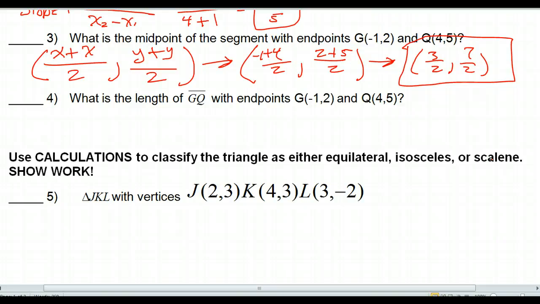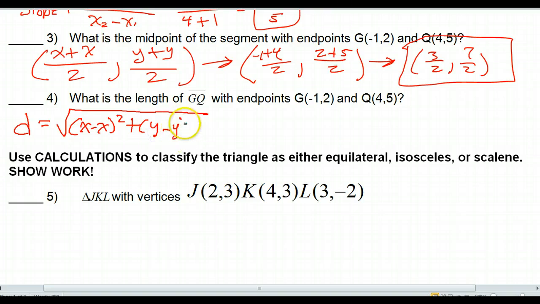And again, for number 4, this is yet a third formula that you just need to have memorized, bring it back to the front of your brain. What formula am I referring to now? I'm referring to the distance formula. It'll help you remember it if you understand that it's really just the Pythagorean theorem written in a different way. But the distance formula works like this. It's the square root of (x minus x) squared plus (y minus y) squared.